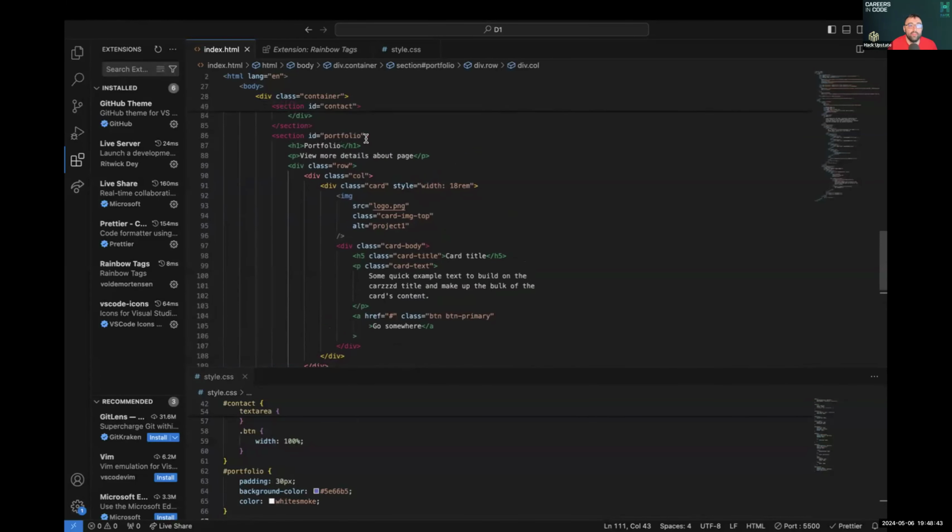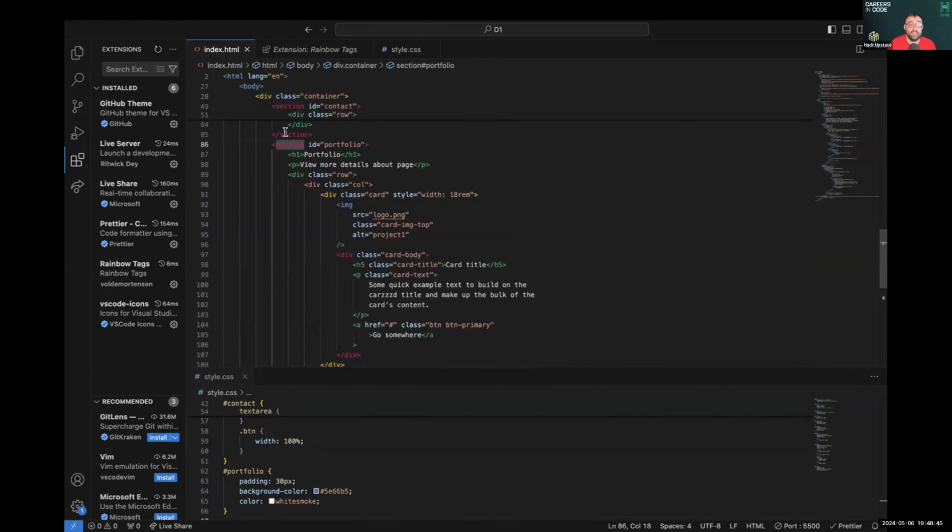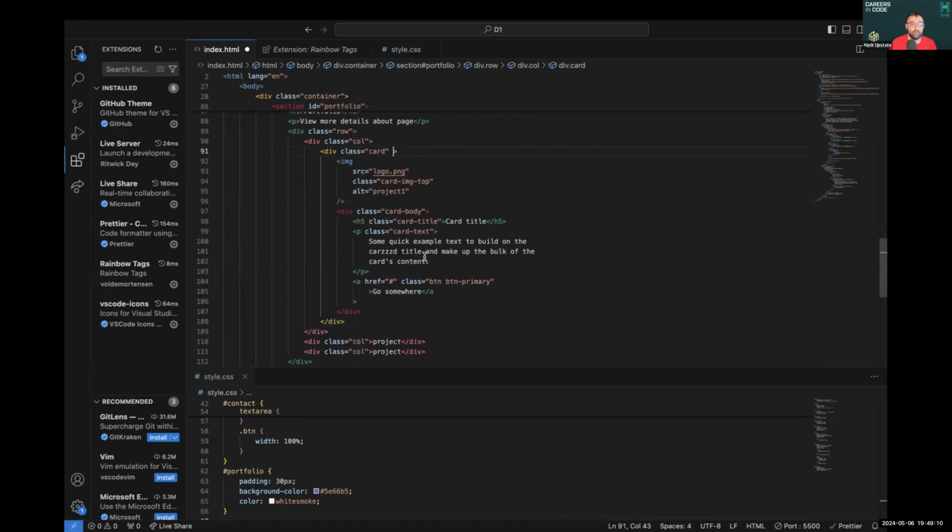So we're thinking about this hierarchically. The container, the very top, is everything. This section is this color band in the site. Then we get the row, which is saying, all right, we're going across the screen. Then we're saying a col, which is saying how wide across the screen should we go. And then we get the card itself, which is going to have all the content in it. So we're going to take this card and go, all right, it starts here and it ends here.